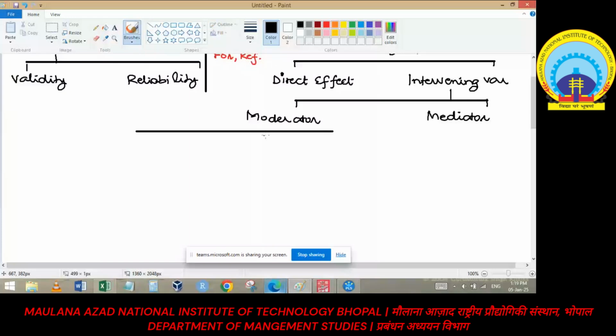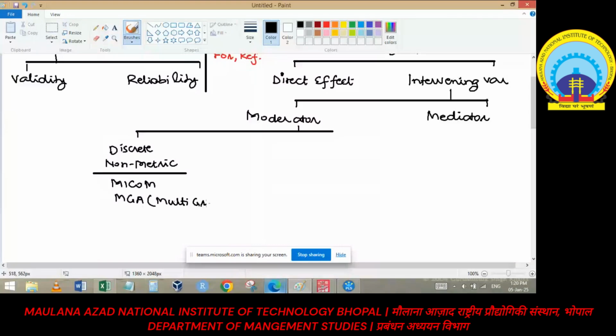Now, one of the most important things in statistics is how you measure a variable. Is it metric or non-metric? Is it discrete or continuous? If it is discrete, meaning non-metric, categorical, how do you measure this moderator? Here two things are there. First, we have to go for an assumption. The name of the assumption is MICOM. And then we have to go for multi-group analysis, MGA.